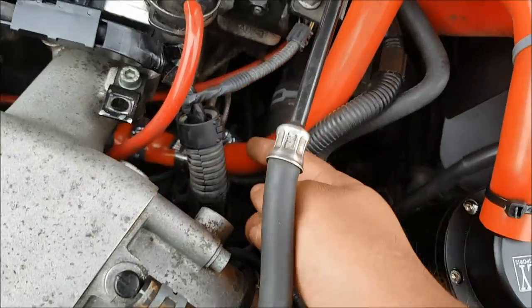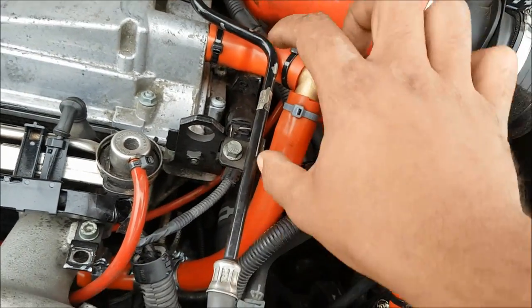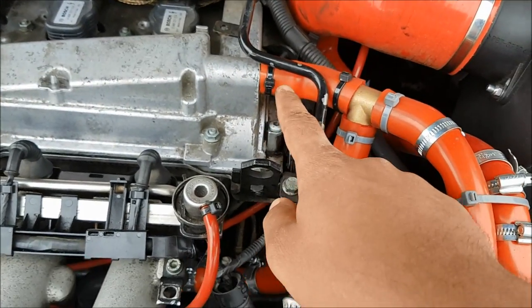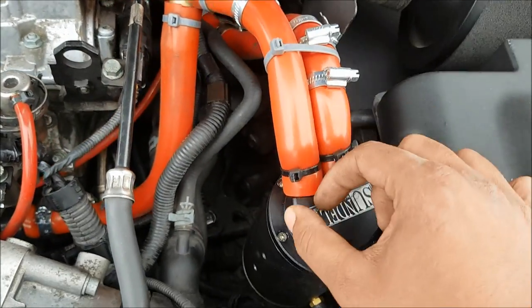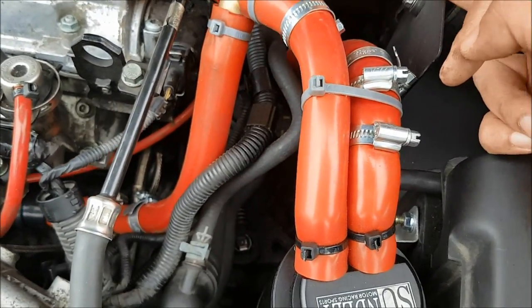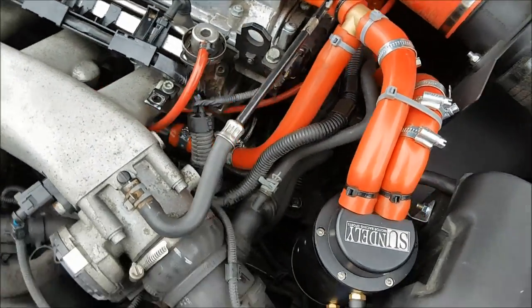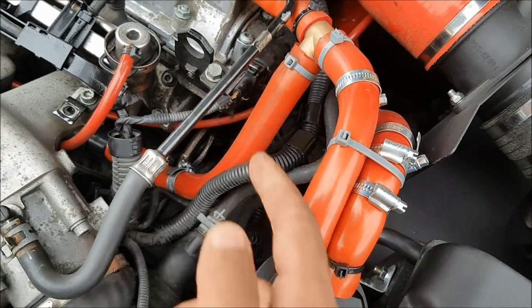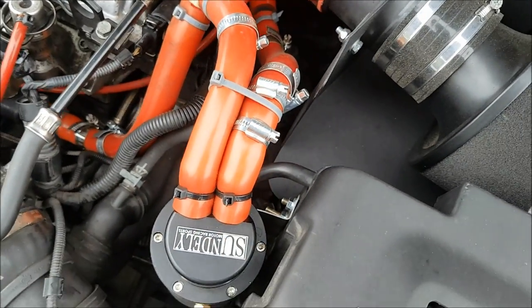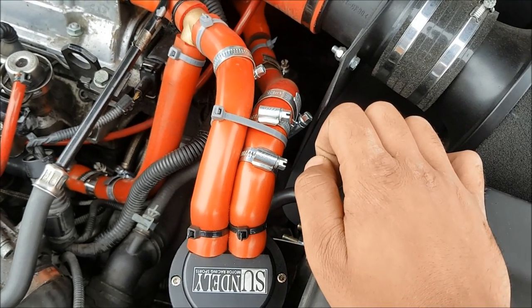Going back to the PCV system — you can see I've got a pipe coming up there and then a 19mm T-pipe coming off here. These two join the vent from the top of the oil filter where the elbow comes up, and then they go into the inlet of the oil catch can. There's a 19mm outlet from the catch can that goes into the turbo intake pipe over there. When I did this I left the pipes slightly longer. They kink quite a lot, which is why I've got jubilee clamps all the way up — everywhere there was a kink I put a clamp to hold it open so it doesn't choke the engine and allows it to flow correctly.